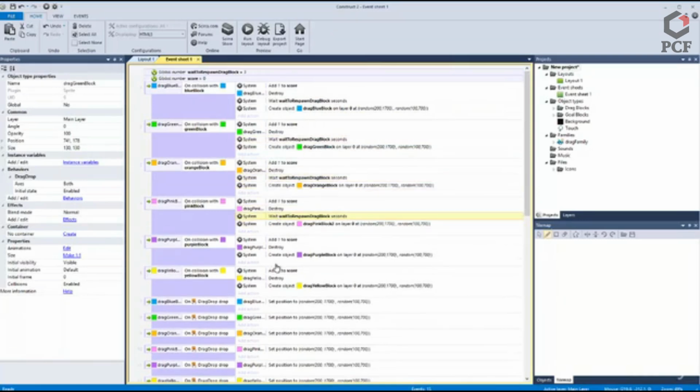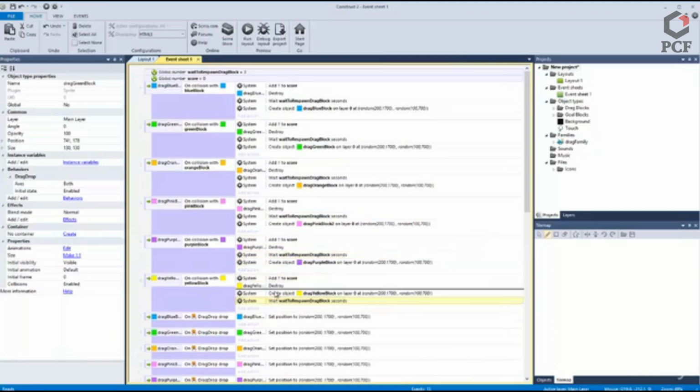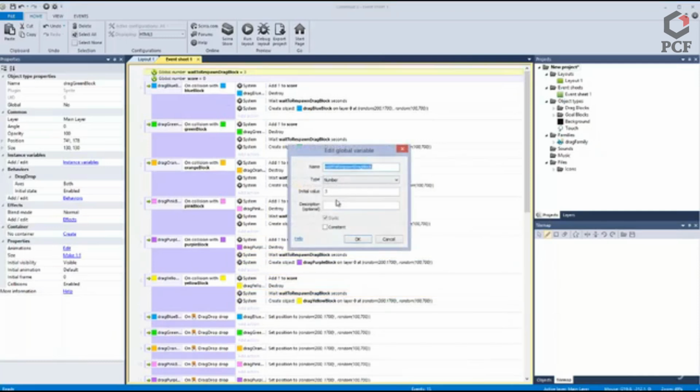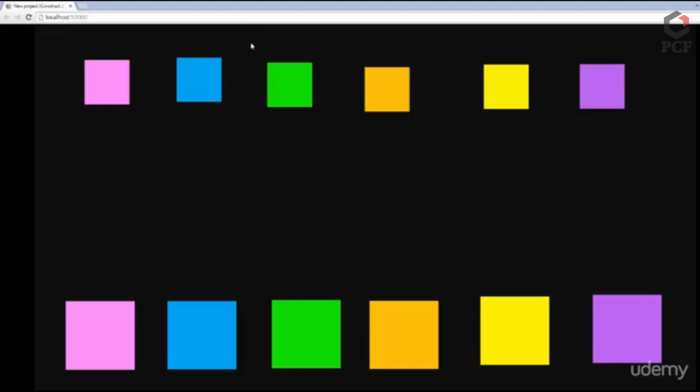I'm going to go over the logic in just a second. I'm going to paste it in here, and I'm also going to paste it right in here. So let's say I need to change all of these, I can just simply do it once. 4, 3, etc. Now, what this means is that when we collide with the box, we add 1 to score, we destroy the blue box, then we wait this amount of seconds, which happens to be 3, and then we respawn it. So let's run that and see how it works.